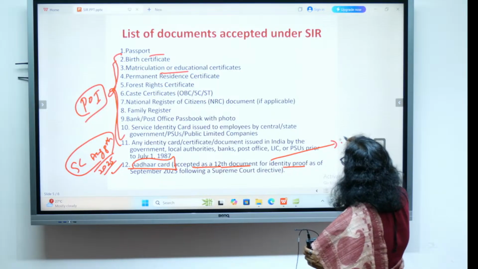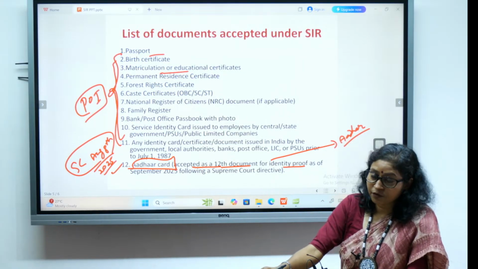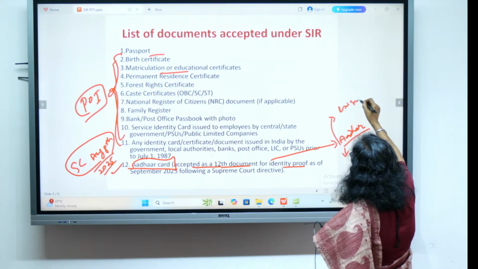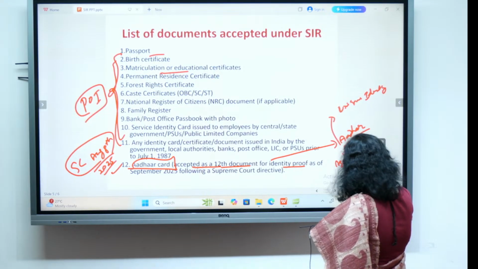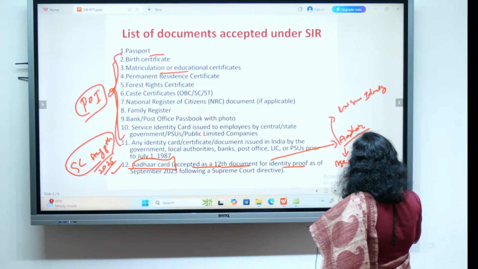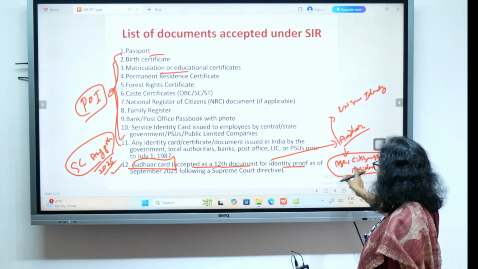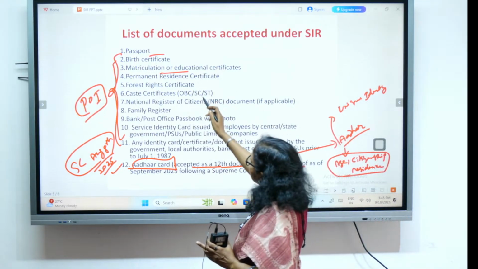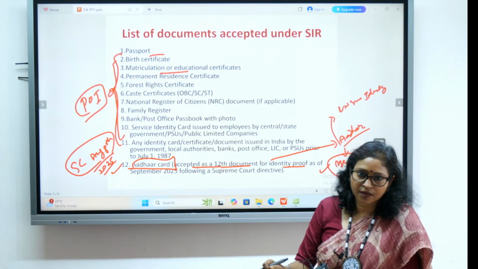Now what is the issue? Why is Aadhaar not considered as an identity proof, or particularly for citizenship? Because it is said that it is just a unique identity, but it does not prove one's age, citizenship or residence. Aadhaar is not a clear-cut proof of age, citizenship or residence. For this, the Aadhaar card will not be considered as per the Election Commission of India. These 11 documents will be considered valid for age, citizenship and residence rather than Aadhaar. So that is what the problem is.